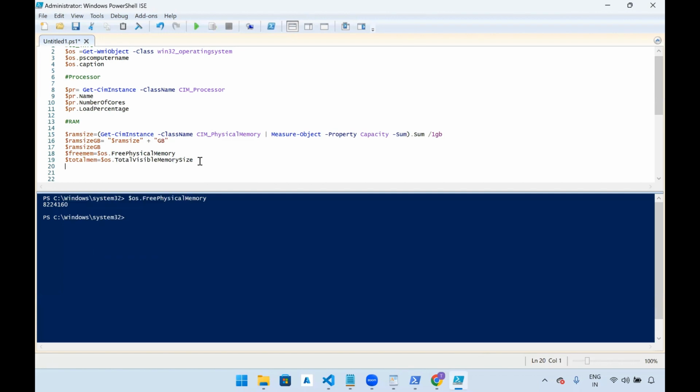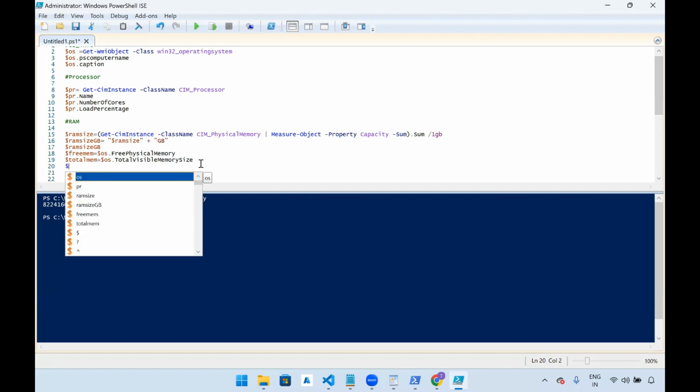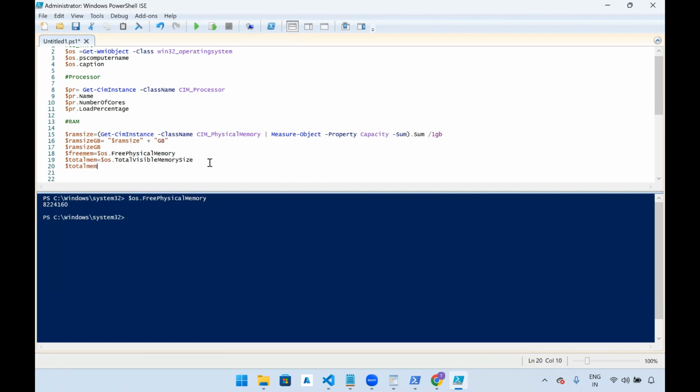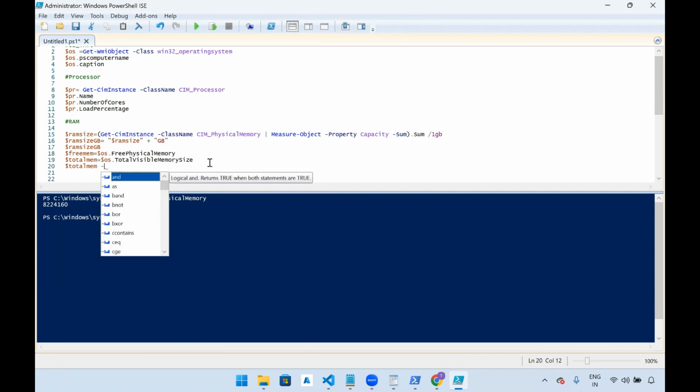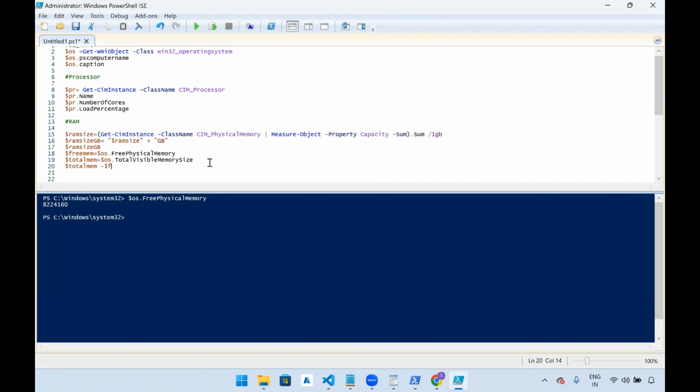For that, we'll take total memory minus free memory.